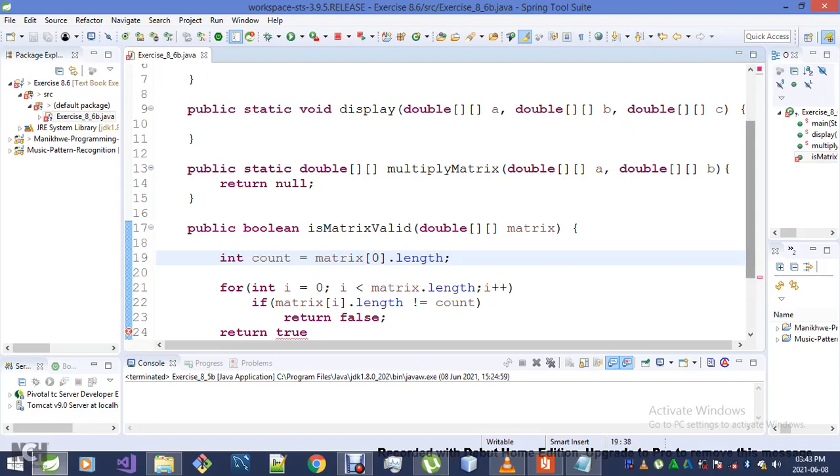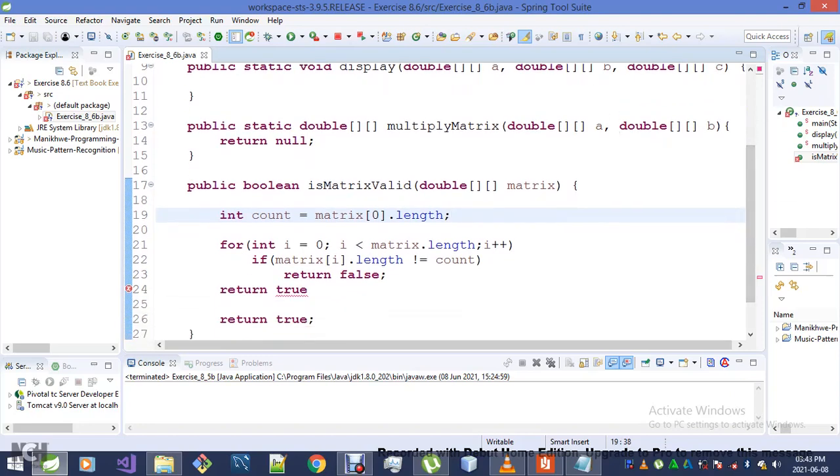Okay, now that our matrix is okay, now that we have just a regular matrix, it's not a ragged one, we can continue.